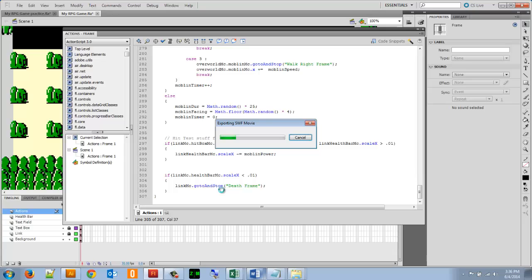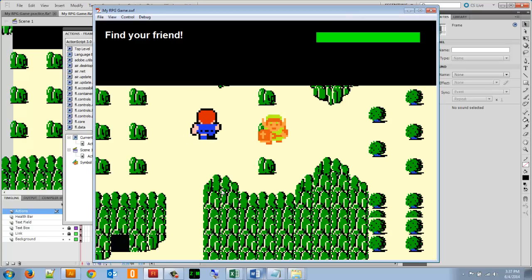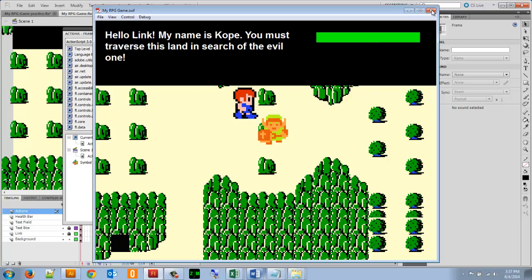It's not going to actually work if I run this now that I think about it, because it's going to still do all the other stuff. And maybe I can see if I can show you here. Yeah, it's not going to work. Let's see if I can close this here.